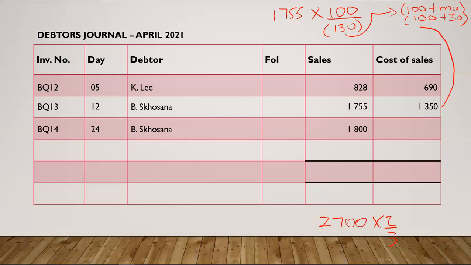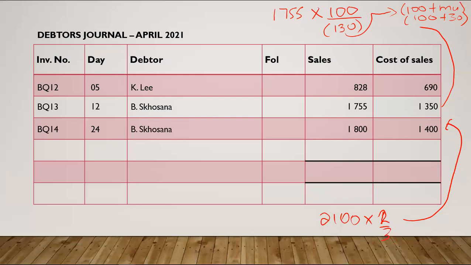This is for selling. For the cost price, we are going to do the same thing. We know that we were given the cost code and we determined that the cost price for all the goods was 2,100. You're going to multiply this by 2/3. It'll give you a cost price that you're going to write over there. And the cost price will be 1,400.